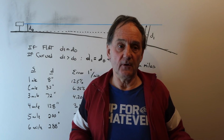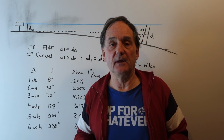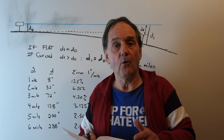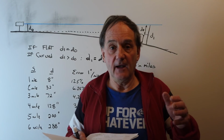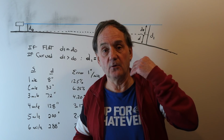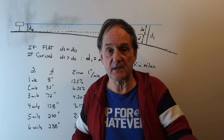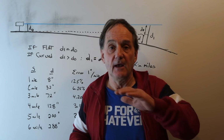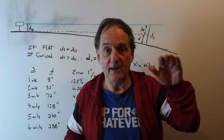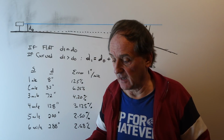Like I mentioned before, in any experiment that you set up, you're going to have to accommodate the possibility that the contour of the earth is either flat or curved at the standard model that's given for an Earth that has a radius of 6,371 kilometers. The curve of the Earth on a sphere would be falling away at 8 inches per mile squared with a sphere that size.